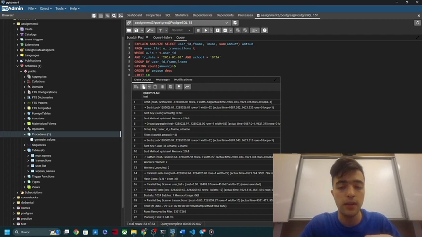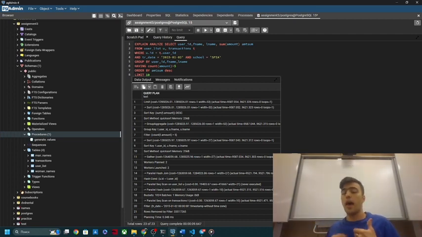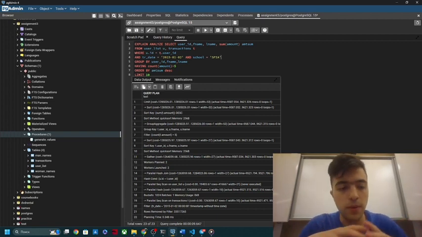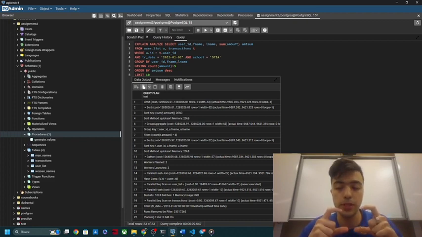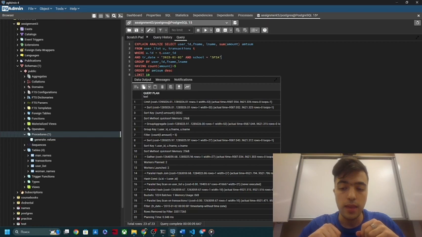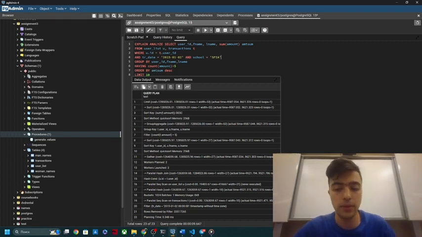So, okay, now that we know the problems that we have, let's talk about the ways we're going to address them. The first thing we will do, in order to solve the problem with a large data set, is apply something called partitioning. Partitioning is basically a technique used to divide large tables into smaller, more manageable pieces called partitions. Each partition is basically just a subset of the data that can be operated on independently.